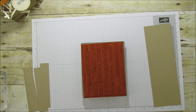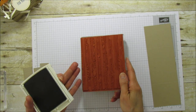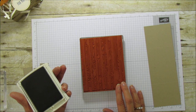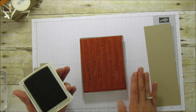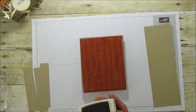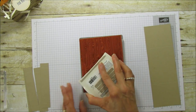Now, if you don't have a large clear block like this, this is our Stampin' Up! Clear Block, and it fits these larger ones perfectly, and it gives it good support. So I'm using that. You can just lay it on your table. It might move around a little bit more on you, but it'll still work. So just ink this up with the Crumb Cake.